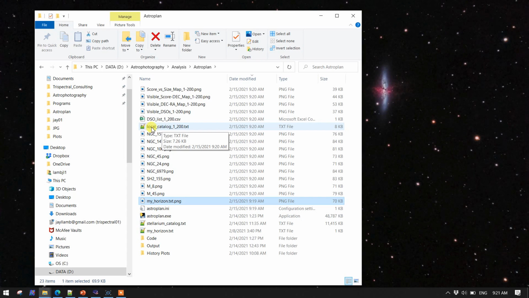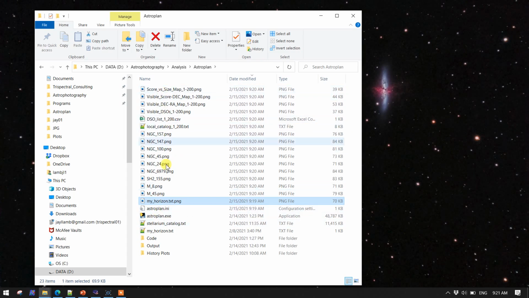I've never done this yet. Again, as I said, I've had trouble getting Stellarium to convert a text version of the catalog into a binary version, so this is on the wish list of things to figure out. And then there's a DSO list. I'm going to show you the full one. I won't show you that right now. And then there's a number of plots, and we'll go through what each one of these are.